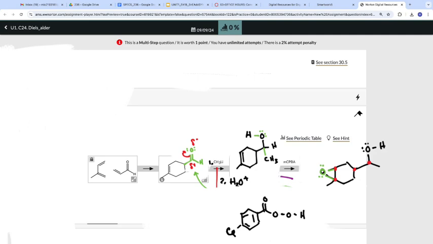Not for a single answer, but for 4. I think this would come out to 4 different products. I'd have to look at that a little bit more carefully, but I think it would come out to 4 different products. So you could draw 4 different structures. So not all possible, because if I have 4, it's 2 to the 4th. What's 2 to the 4th? 16? Okay. It's not 16 possible answers. Okay, there's only 4. That's going to be dependent on the mechanism behind each of those steps along the way.